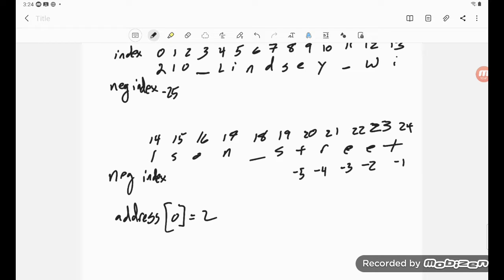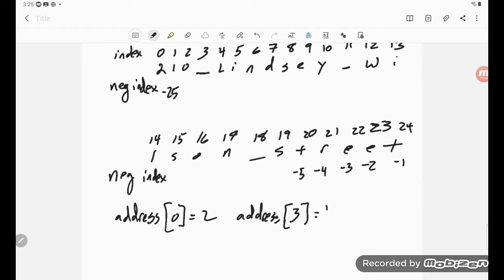Similarly, if I used address 3, that would return, oh, sorry, not 4, 3. 210, and then the blank and Lindsay Wilson Street.